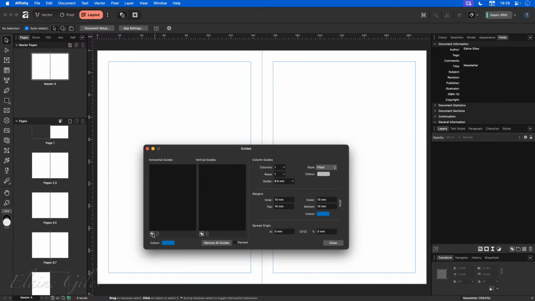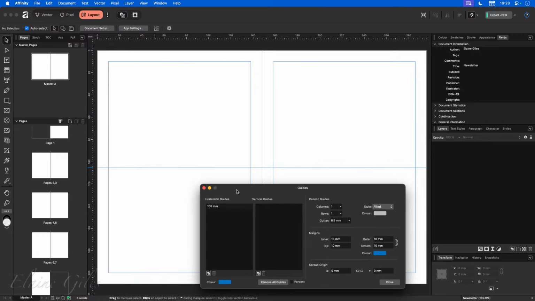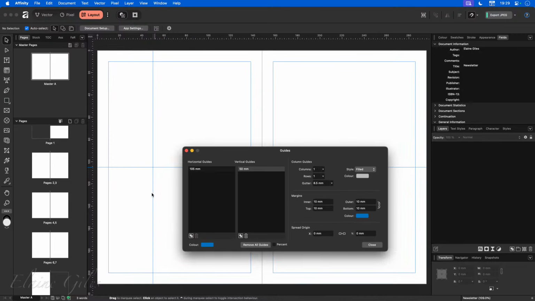Guides can be added where you click it and it adds a guide at the midpoint, and you could put a vertical guide in if you wanted. I think that's also at the midpoint, which is not in the slightest bit helpful. Let's put that in at 50 and we can see it. So this would enable you to put something in a specific location. But at the moment, we don't really need that. What we need is that our text flows nicely. So not a guide at this point.